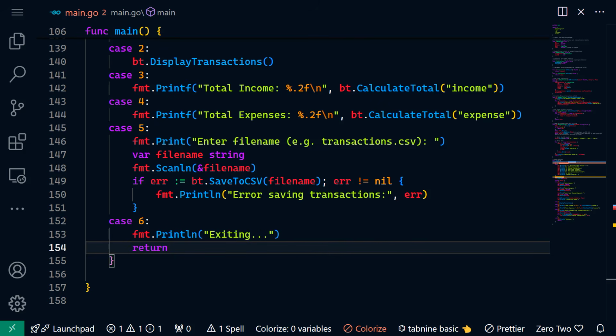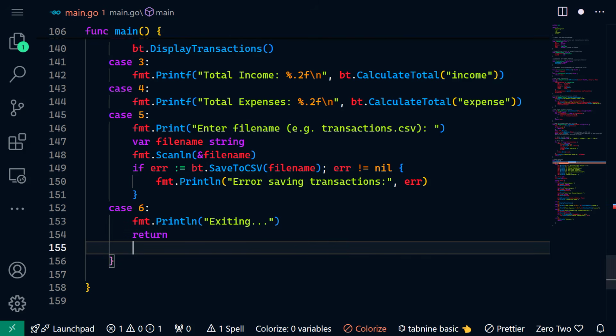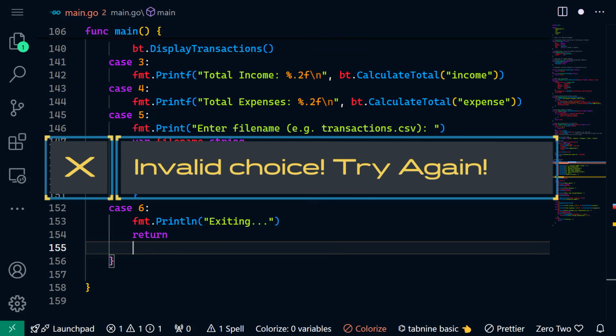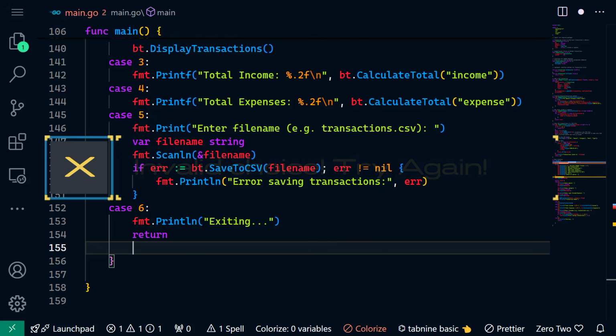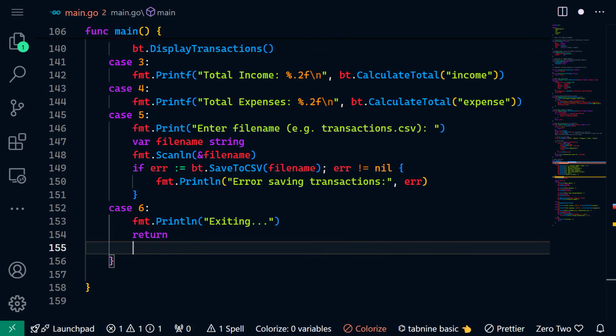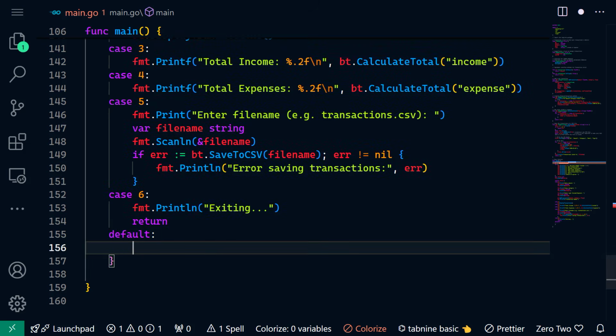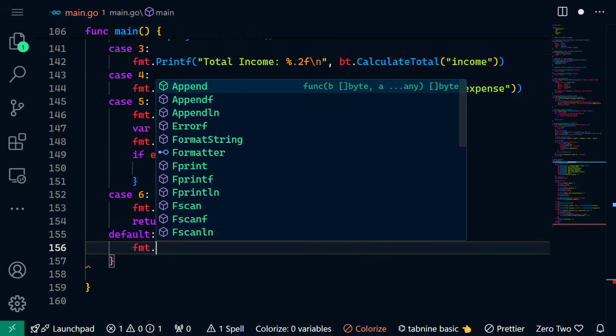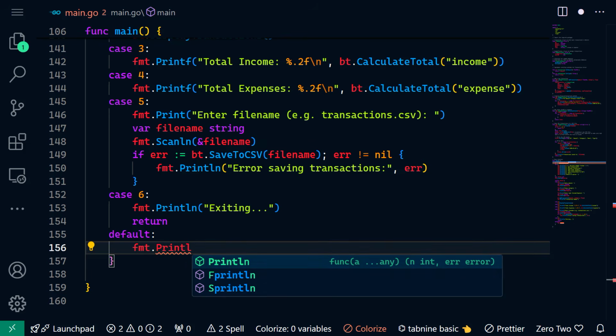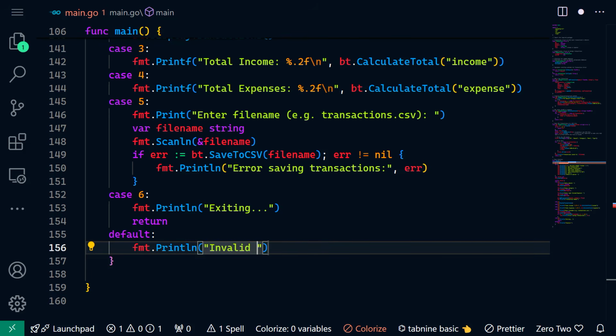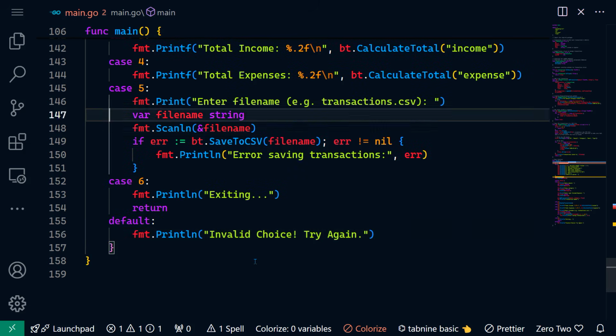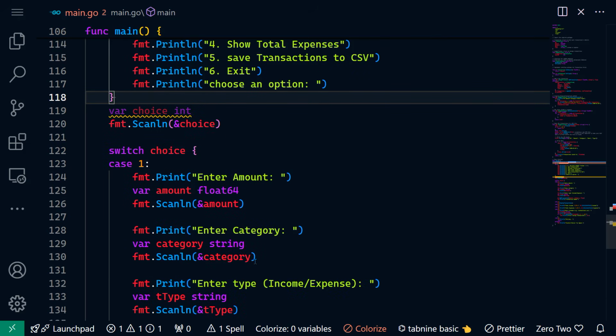And we can have a default case. So if the user inputs any invalid option, if they enter characters or any number other than 1, 2, 3, 4, 5, 6, we can make an invalid choice message jump to the user's face, telling them that that's an invalid choice, please try again. Of course, you can do better than that, I know, but that's just a simple program to demonstrate the core basics of the language. Println and do invalid choice, try again. All right, there should be another curly brace, I think.